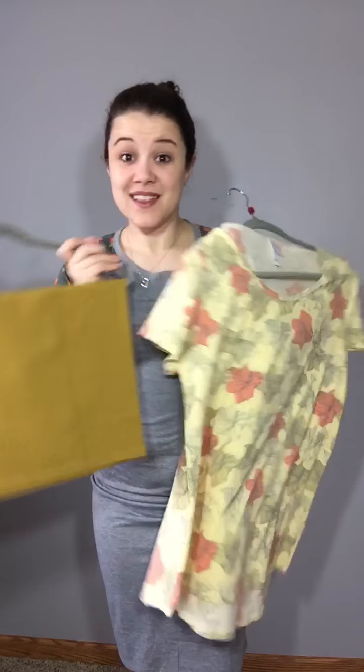So this is a medium Julia. This is fitted for like a size eight range, and you can see the difference in how it looks in the torso and the hips, since this is a solid body with a printed sleeve. This would be a great one to do the t-shirt hack with, but the other hack I'm going to do is a layering hack. I have a couple different layers to show you — the first one is going to be a t-shirt.